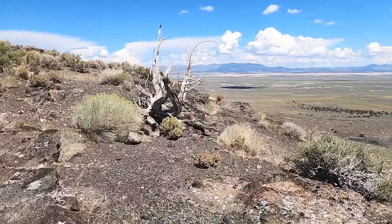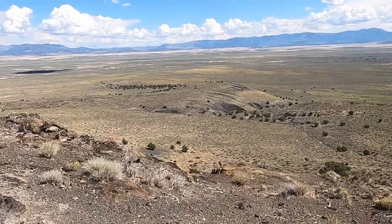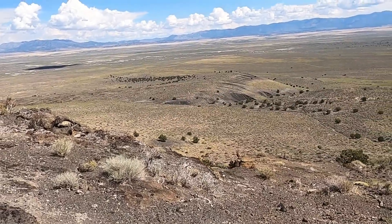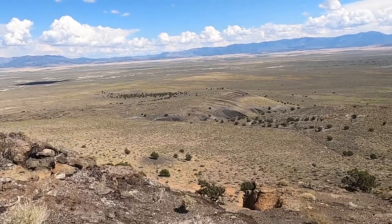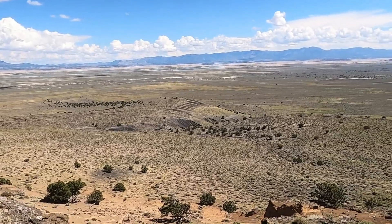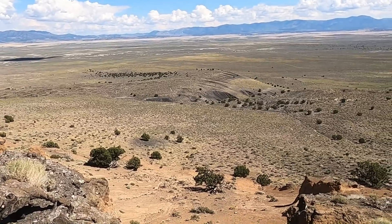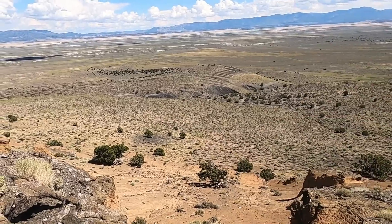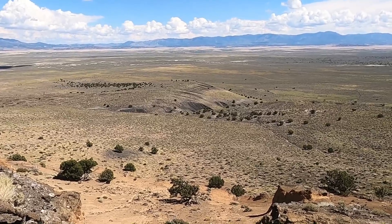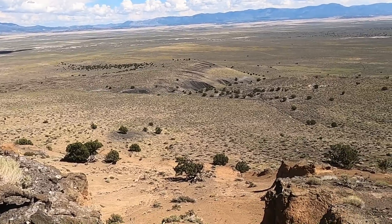It's also worth mentioning — go back to your Google Earth view and look at this pronounced bench along the flank of the volcano. If you know a little bit about Lake Bonneville, you know it had a catastrophic flood that dropped the lake level down about 400 feet. Some of these benches on the sides of Pavant Butte are Bonneville shorelines that existed as the lake dropped following the flood. While this thing was sticking up in ancient Lake Bonneville, it would have been absolutely pounded by waves, and some of these shorelines are terraces from when the lake was stable and wave action was cutting into the sides of Pavant Butte.